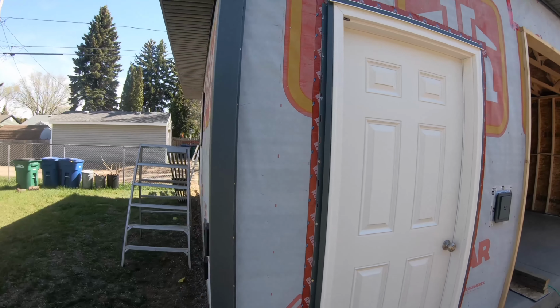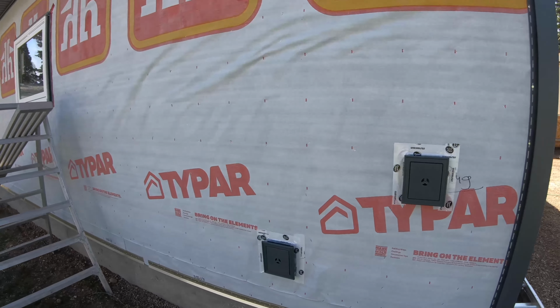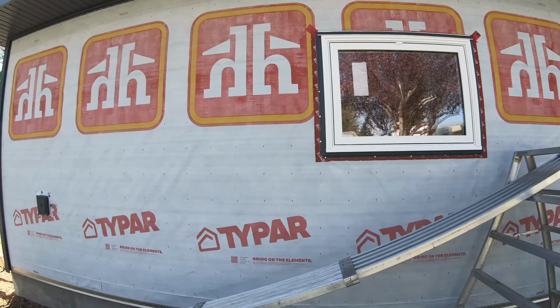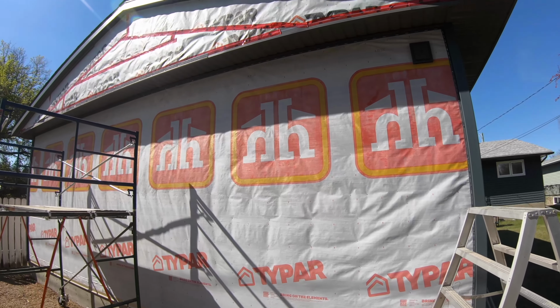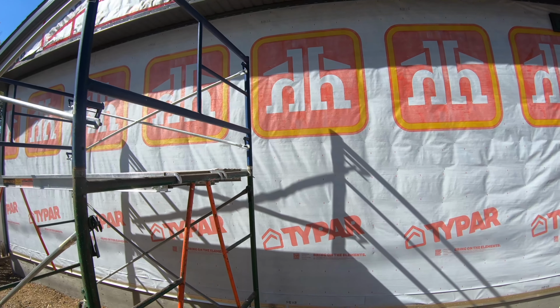All the siding trim is done around that. Corners, all the siding blocks, I might have had those on yesterday, I can't remember. Trim around the window. And I was kind of starting on the back to get ready to start some siding there, but I'll get back to that first thing in the morning.